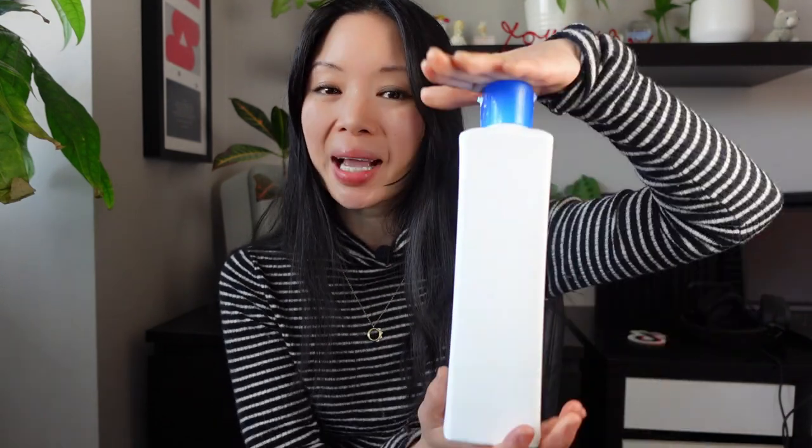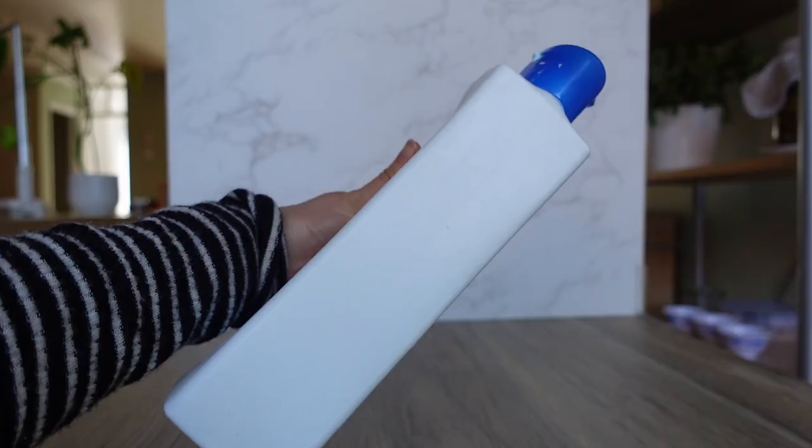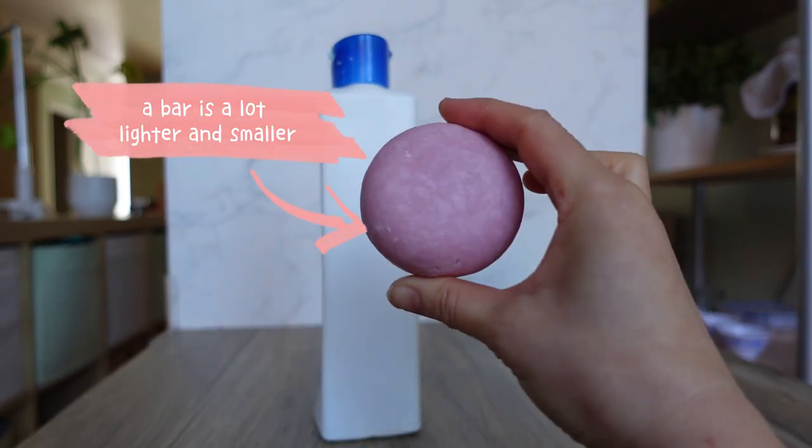Liquid soaps are packaged in plastics, and we all know that only 9% of plastics actually get recycled. When it does get recycled, it goes back into its original state once or twice before it gets downcycled into soft plastics, which eventually go to landfill. Liquid soap is also bigger, heavier, takes more gas to transport, leading to a bigger carbon footprint.